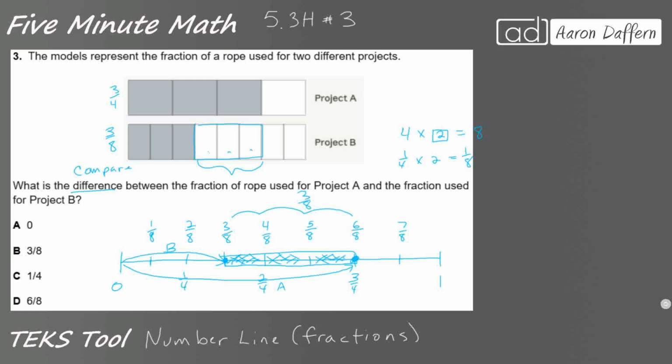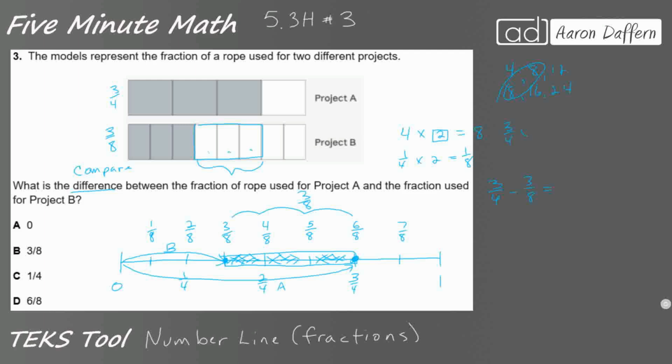Now, if we wanted to do that without a number line, algorithmically, we would say 3/4 minus 3/8 equals. Now, we don't do anything until we have equivalent fractions. Now, we would list our 4s and our 8s. We would try to find the same number that's on both. And you'll notice that there's no need to really do much because 8s works. So I just need to change my 3/4 into eighths.